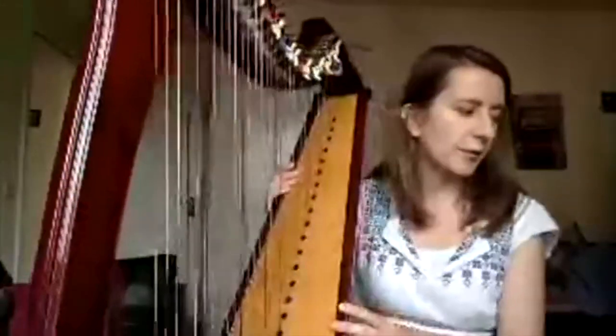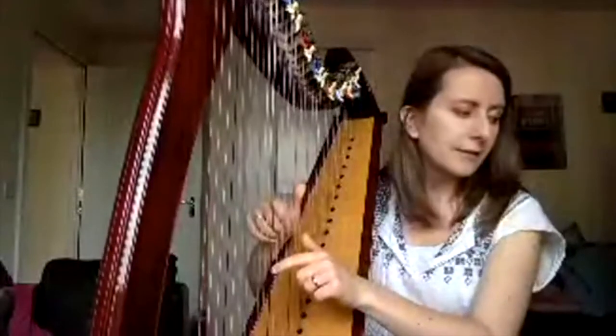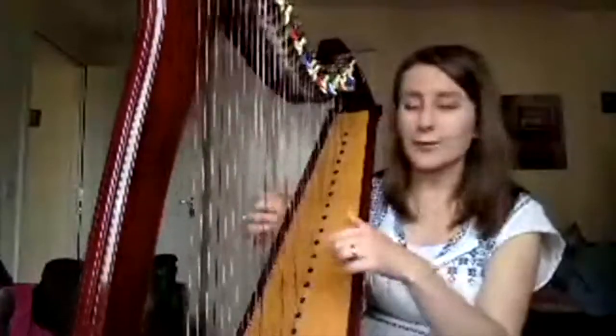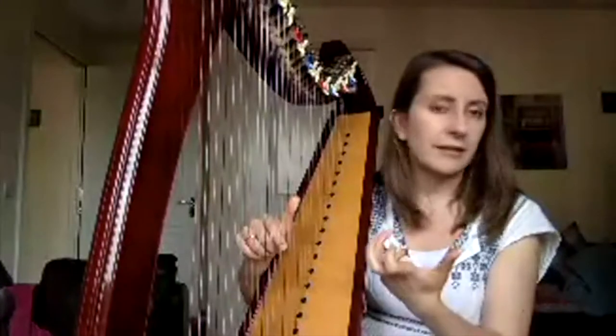If you're stopping on the bar lines, that's an indication you're probably trying to go too fast — the tempo is a bit too fast. You can also try, at this first stage, coordinating with your placing. Especially useful for this piece: at the end of each bar, place for the next bar. Go one and, two and, three and, four and — and try to decide when you're going to place for the next bar. That will help you cross bar lines smoothly. In the first bar, I decided to replace my right hand on 'three and,' then replace my left hand on beat one of the next bar. One thing at a time — if it's too much to play one hand and replace the other, split the attention so you're focusing on only one thing at a time.